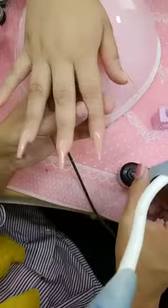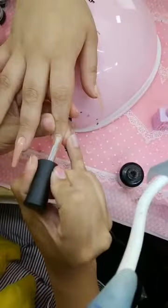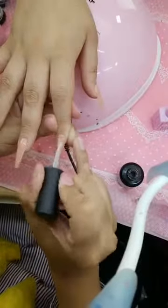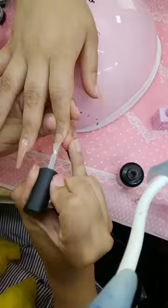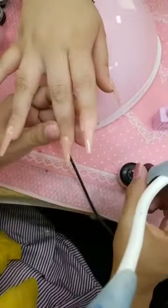There we go. So now we're going to apply a nice, even layer of velvet over the whole nail. And velvet is our incredible number one in the world, no wipe matte gel.